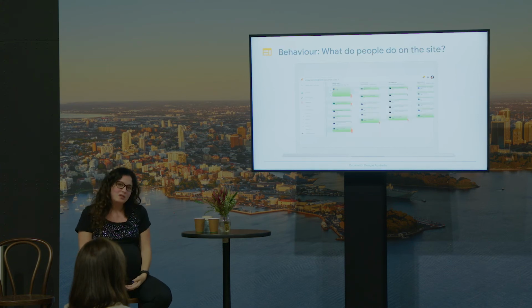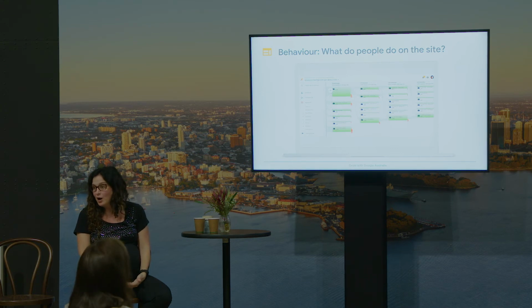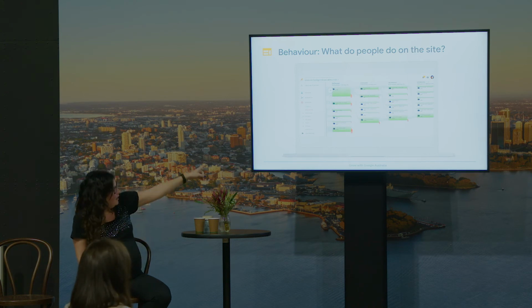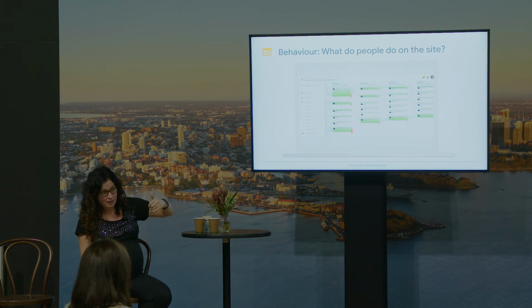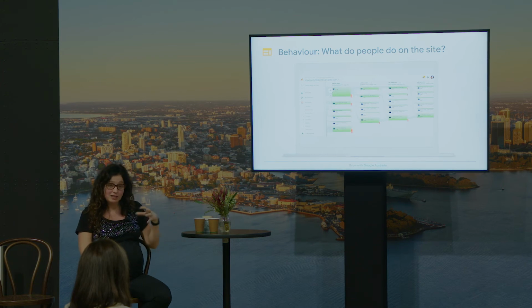What do people do on the site? So this is a user flow in aggregate about how people are coming through your website, what journeys they're taking, and then in the end it shows you how they exit your site. This is key to start to understand conversion flows, which pages are working. You can start to see things like time on site as well, time on page. It also helps to flag if you've got any pages which have an unusually high exit rate.